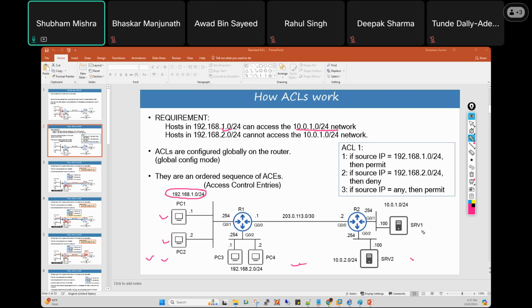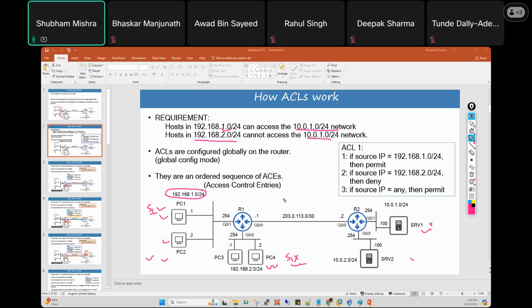And the 192.168.2.0 network cannot reach server 1. So PC1 and PC2 can access server 1, and the other network cannot access server 1. That is our requirement.